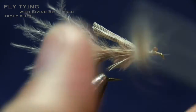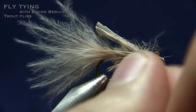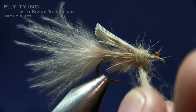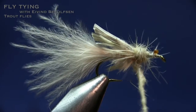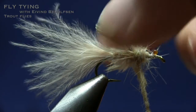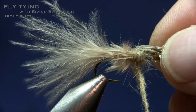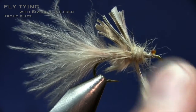This pattern you can use in different colors, as I told you. You can use it in olives and brown. I'm gonna make a brown one for the big dragonflies in olives. And I'm gonna see here, I want this hump. Yeah, I think that is enough. I get this small hump there. Okay, and I'm gonna go forwards with the dubbing.